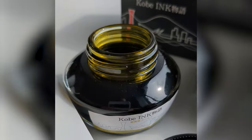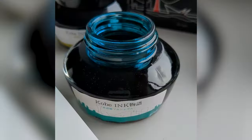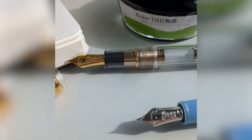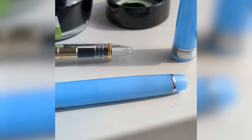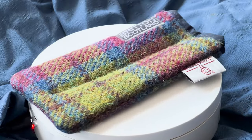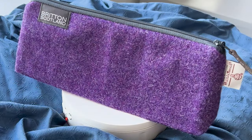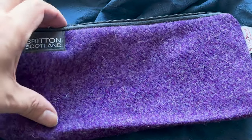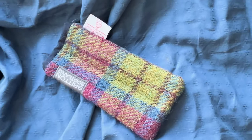Another new ink brand, Nagasawa Kobe Inks, was introduced alongside a few fountain pens too. These inks were all inspired by something beautiful in the city, so it's no wonder they have so many beautiful colours. We couldn't wait to stock this brand on our shelves. Another brand that was inspired by the local area is Britain Scotland, an award-winning Scottish manufacturer known for their sublime use of Harris Tweed, made from British wool. From them we stock high quality pen pouches and pencil cases. We do love a bit of tweed.